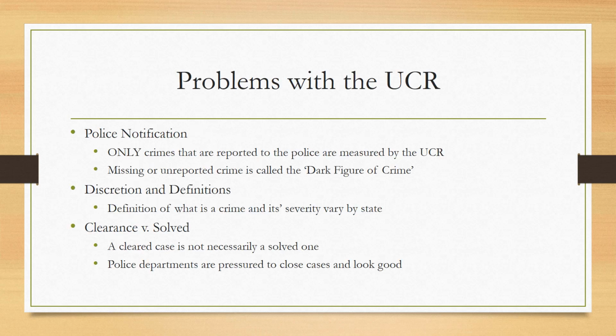There are problems with the UCR. The first problem is some crime doesn't get reported. So it's often the case for, say, a minor crime, although there's others, if someone stole a pen that you had, you wouldn't call the police and say, hey, someone swiped my pen. The police would say, really? You want us to take a report on that? Yeah, nobody does that.